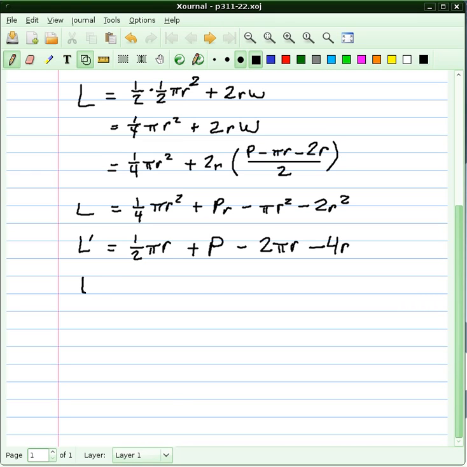I'm going to collect my r terms, and what I end up with is P plus one-half π minus 2π minus 4 times r. And I think you'll notice that I can turn this into a negative three-halves π. When I do a little algebra and solve for r, here's where I end up: I end up with negative P over negative 3π over 2 minus 4, multiplying everything by negative 1 and then canceling gives me P over 3π over 2 plus 4.